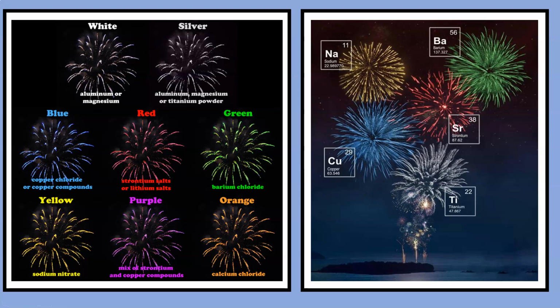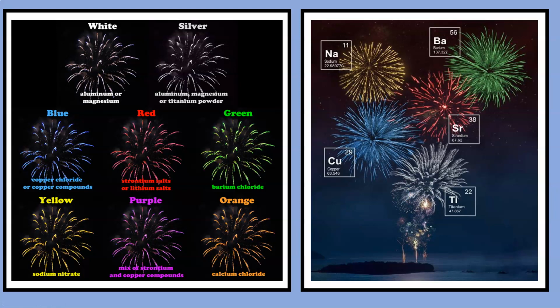One thing that's kind of neat is that this is what's responsible for our fireworks being different colors. They use different chemicals inside the fireworks so that when they catch on fire up in the air, the atoms are going to absorb the energy and go to a higher excited state. They fall back down and they emit their colored light. And based on which element, you end up with different colors.